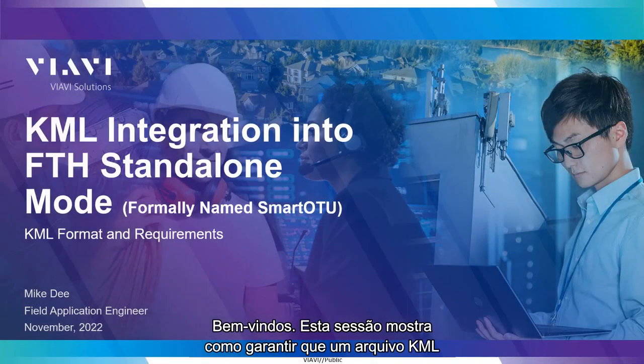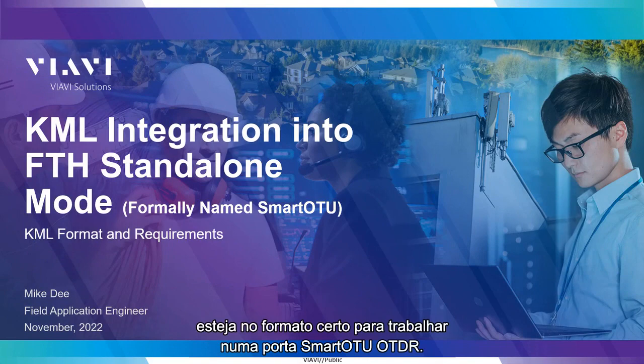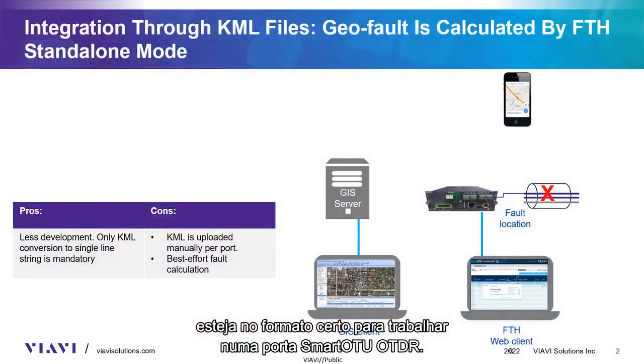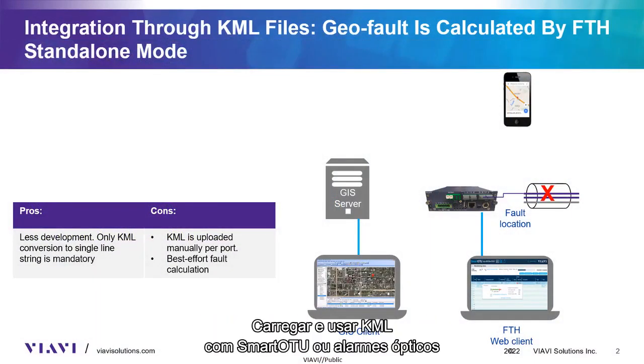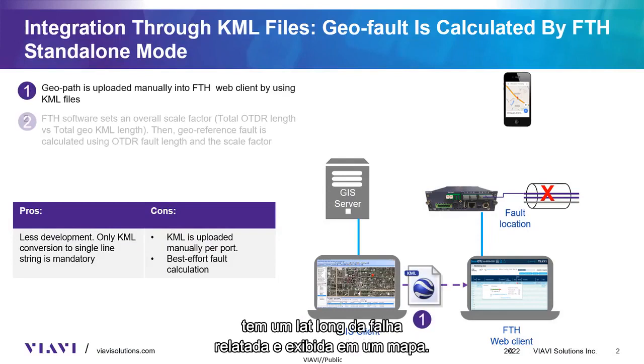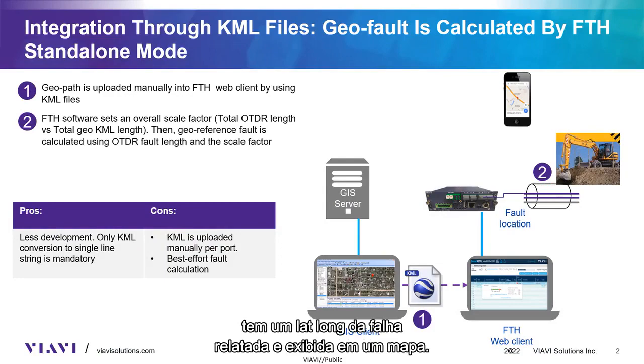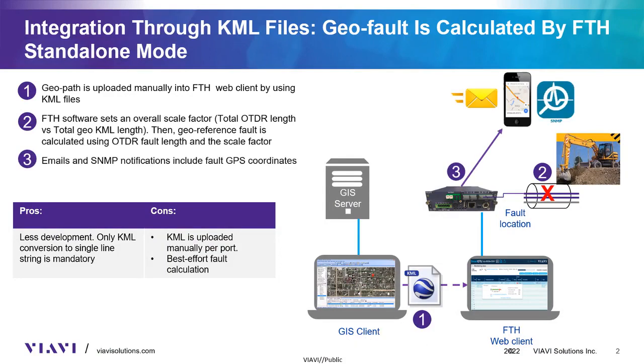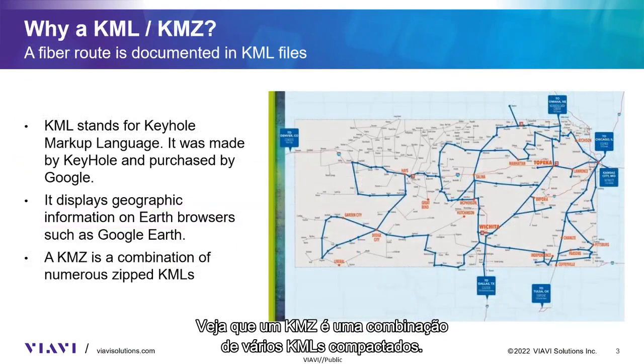Welcome. This session is on ensuring a KML file is in the proper format to work on a Smart OTU OTDR port. Loading and using KMLs with Smart OTU, the optical alarms have a lat/long of the fault reported and show up on a map. Note a KMZ is a combination of numerous zipped KMLs.